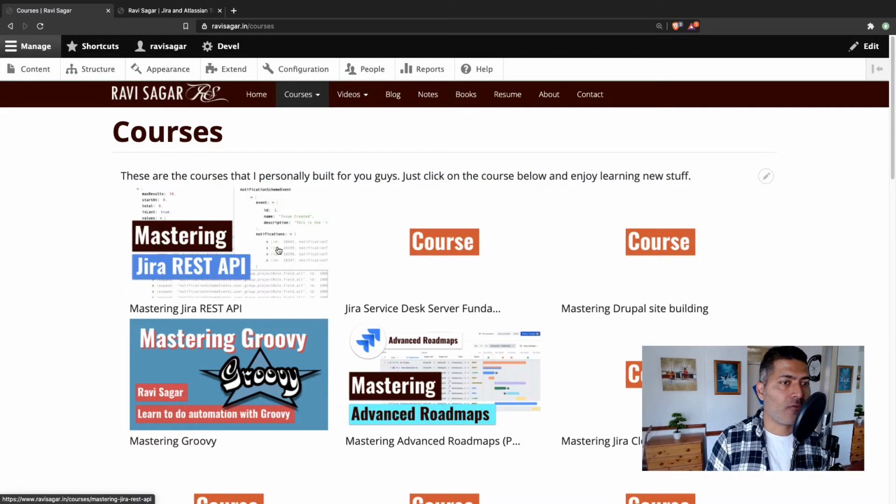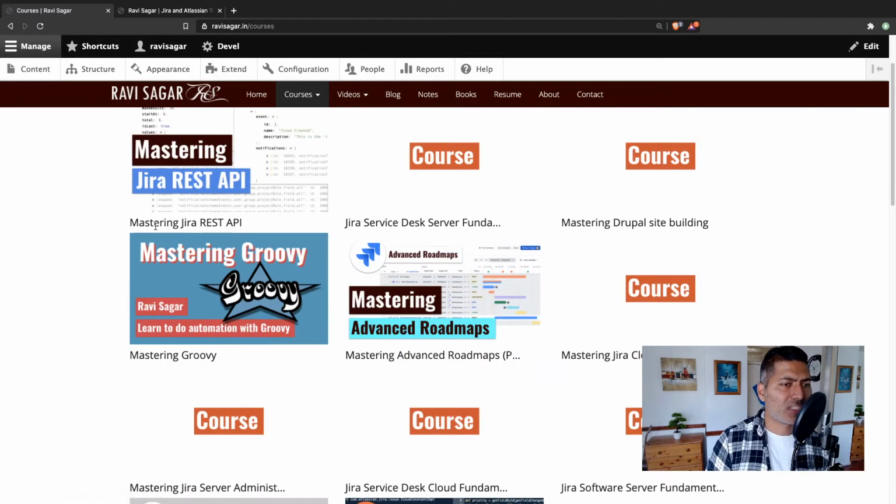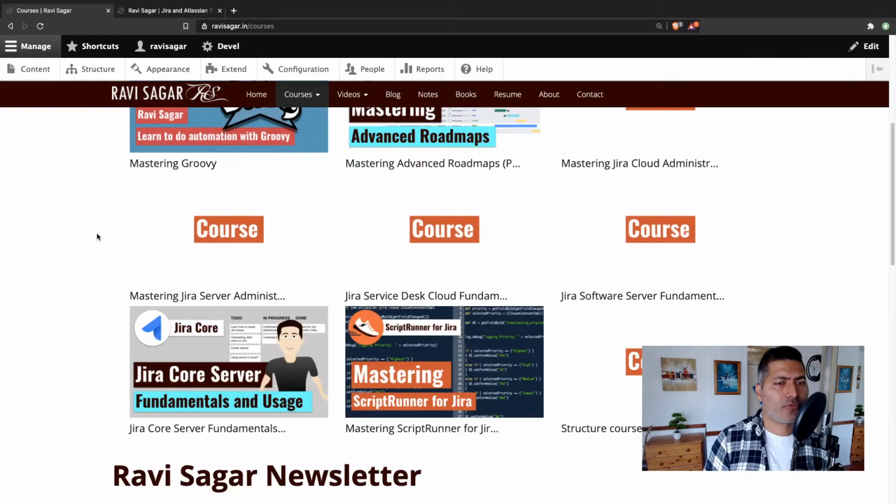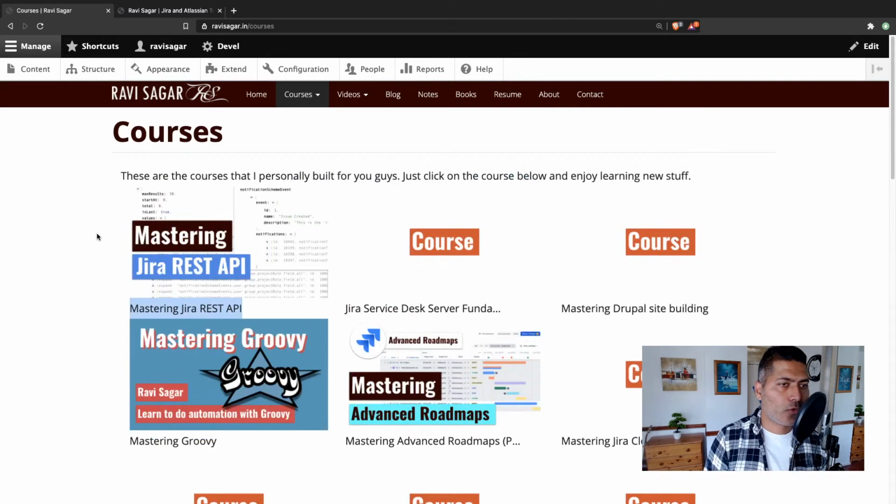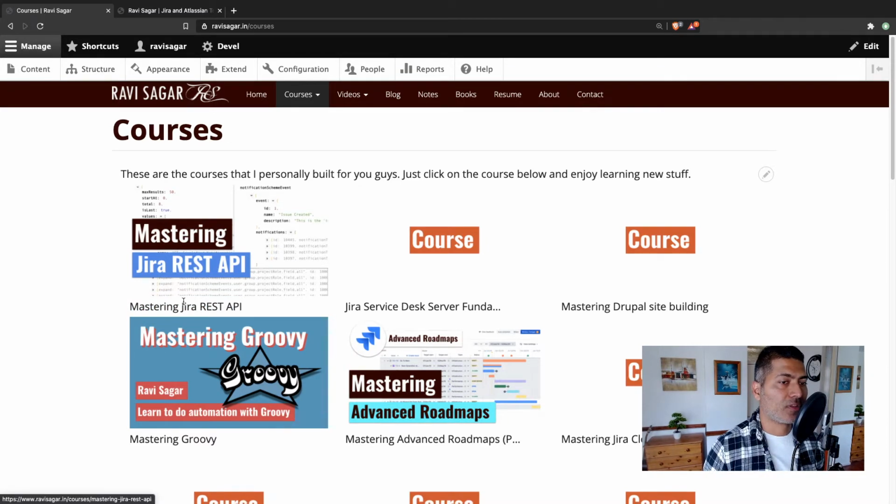this view where you have different images, and for each and every view there is a title, and of course there is a layout. Now if you notice here on this particular page where I'm taking a look at all the courses, I have an image for each and every course along with the title. Now for some courses where there is no image yet, what I have is a default image that will appear automatically. Now configuring this is not very difficult.